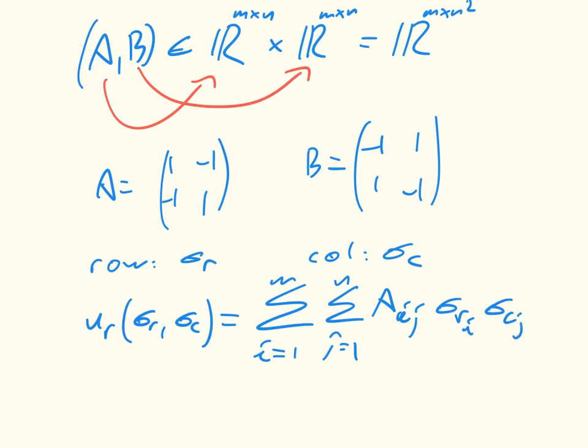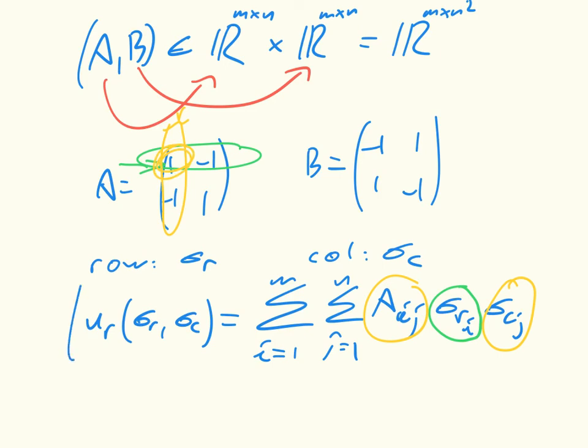So remember, this is saying for a given row, the probability with which we're in this row, and that's the probability with which we'll get one of these two utilities. And then similarly, we have this here, which is the probability with which we're in a given column. And so all we're doing is we're saying, take this value, if it's this one, and pick up the probability with which it happens. And so those are our utilities. And then we'd have very similar results for the column players, except that the difference is that we have a B there.